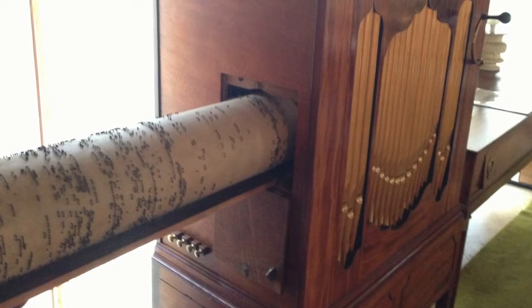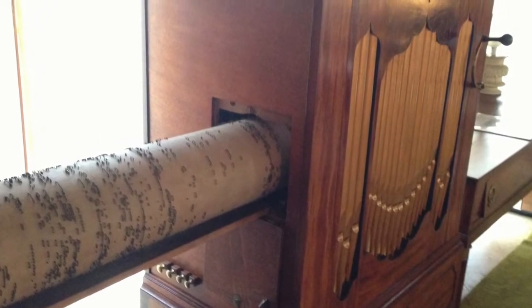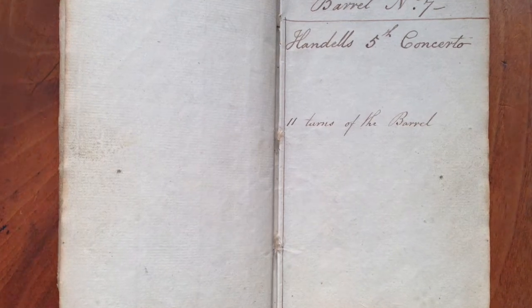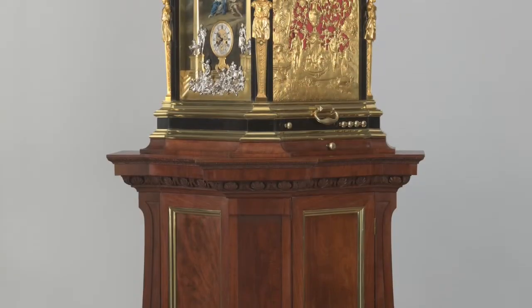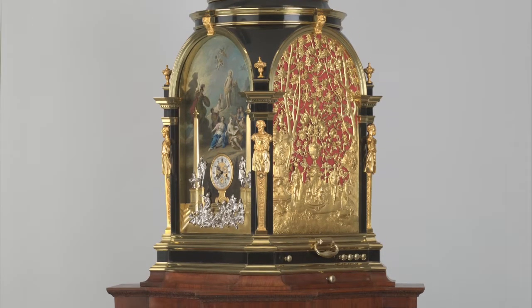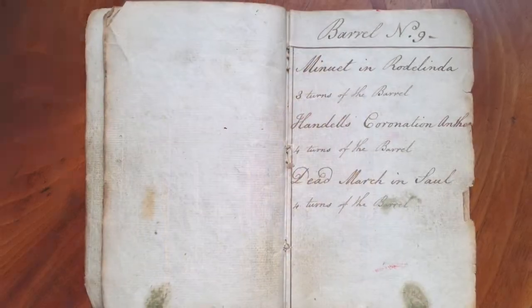In fact, there were ways to record music way back, and in the 18th century these took off in a big way. Some of the most popular pieces of the day have been preserved, including their performance style, in the barrels and pins and pipes of mechanised musical instruments made over 200 years ago.